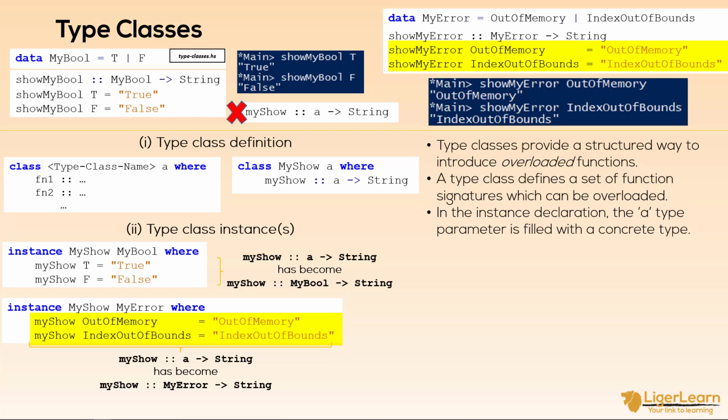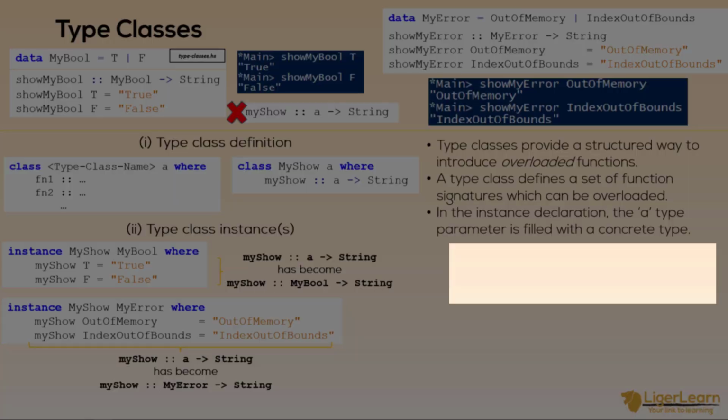You should note that the class and instance declarations follow the same whitespace rules we have gotten used to. After the where keyword, you should indent each line by the same amount of spaces, like you can see on the slide. What exactly does defining the myShow type class and also defining the myBool and myError instances for the type class give us? We can see what it gives us immediately by asking GHCi for the type of the myShow function, which is specified in the type class.